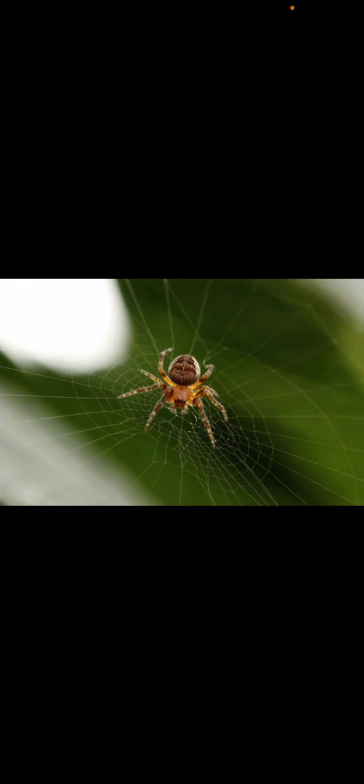Can you guess from the picture what it is? Spider. Yeah, but what about the spider? How to get rid of spiders in your house.